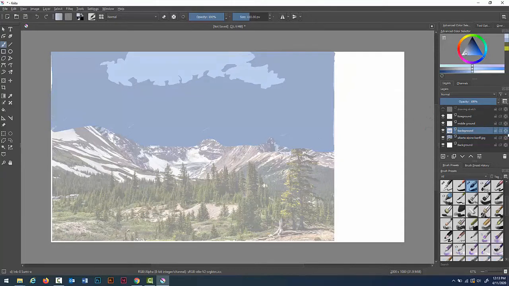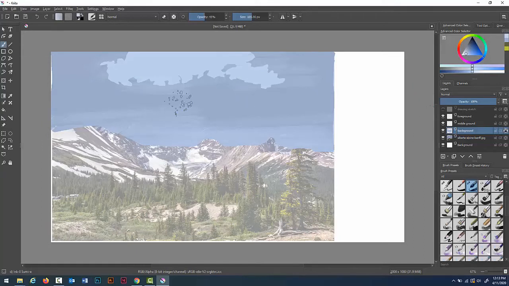I'm going to put on the alpha lock here. If I put that little checkerboard on, that only allows me to paint on top of paint for that layer. So now when I make this really big, I don't have to worry about missing the ground because it's only going to paint on top of my blue paint that I already put down. So just trying to make that a little more wispy, a little more looking like a cloud in the background.